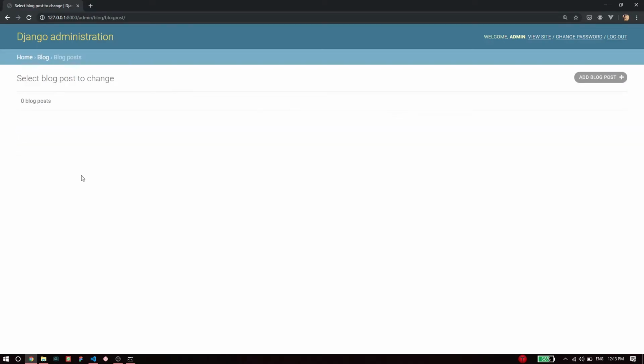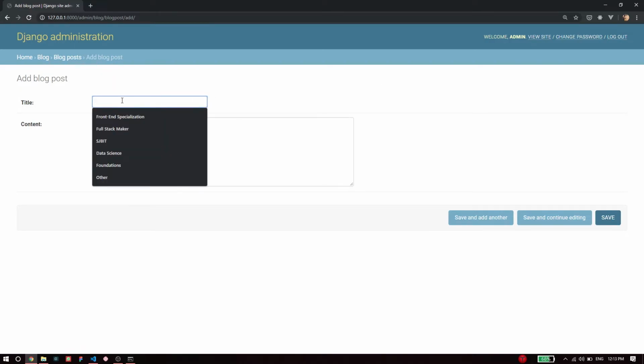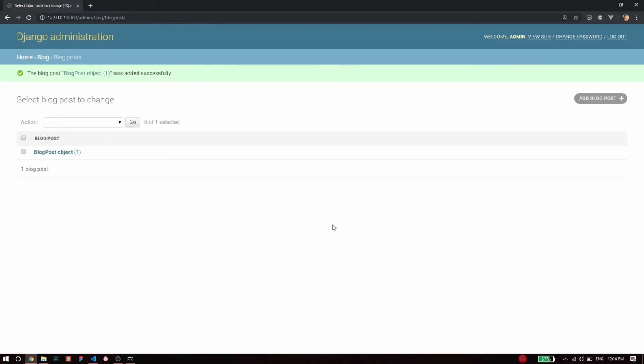So now I can come here and start adding blog post to my site. So you can say my first blog post and write some content here in my content, and you'll notice that the created field does not exist here in the form, largely because it has been set to auto now add. So whenever I click save, whatever is the date and time when I click save will be saved in the created field. So I'm just going to add a new blog post with my first blog post and some content. I'll save it, and that's about it. That's it, as simple as adding new things to my database.